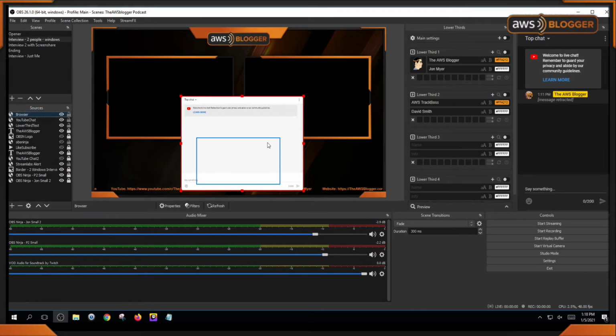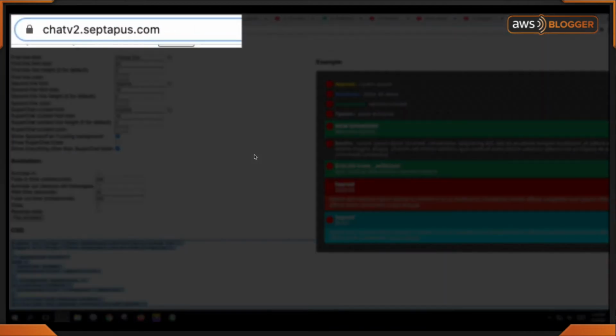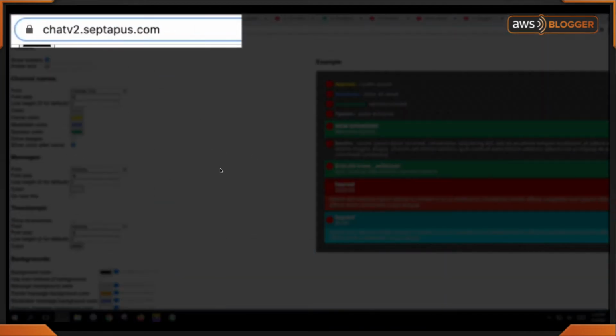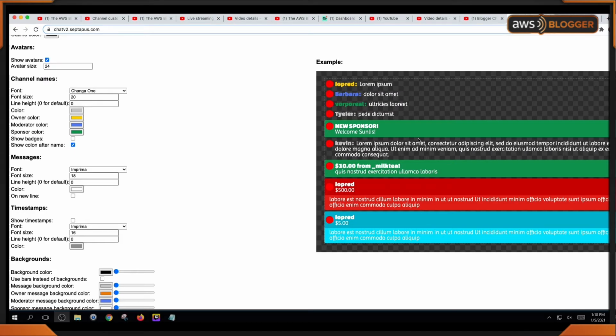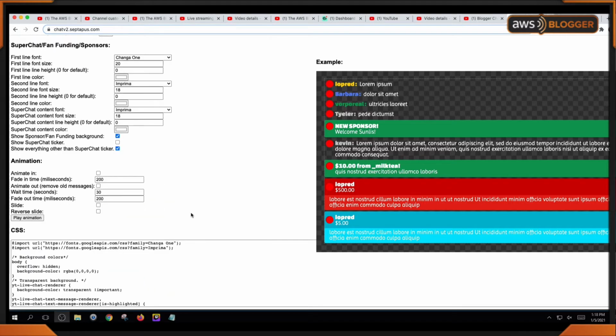Leave this here, but I'm going to show you this awesome website. I'm going to drop it in the description here, but you can make all kinds of changes, any settings you want, and you're going to see what it looks like in an example out here. You want outlines, the color, the size, the type of the fonts. I'm not going to make any changes. Play around with this one to whatever you'd like, but the big important part is down here in the CSS.